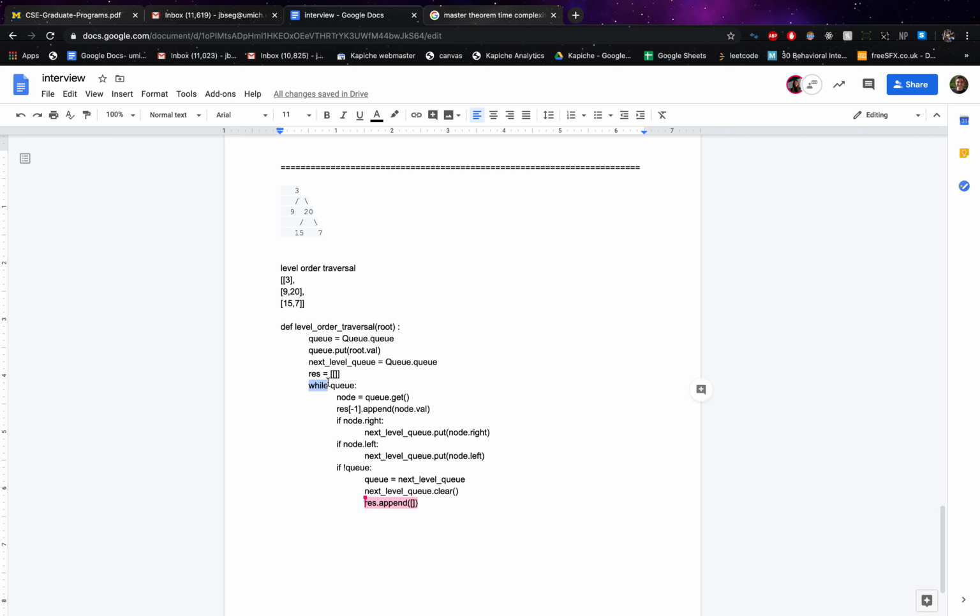So the queue is now holding these values, and the 15 doesn't have any left or right nodes. It goes back to the while queue. Now, does the 7 have any right or left nodes? It doesn't. So now the queue is actually empty, and the next level queue is also empty. Okay, so we have an issue here.